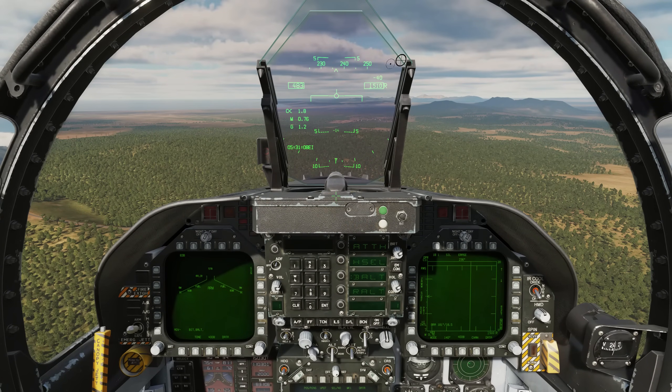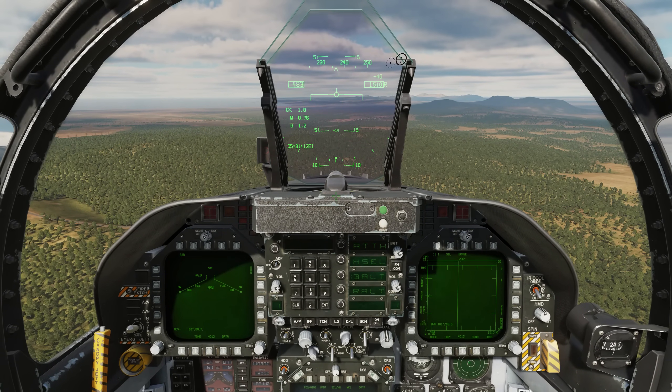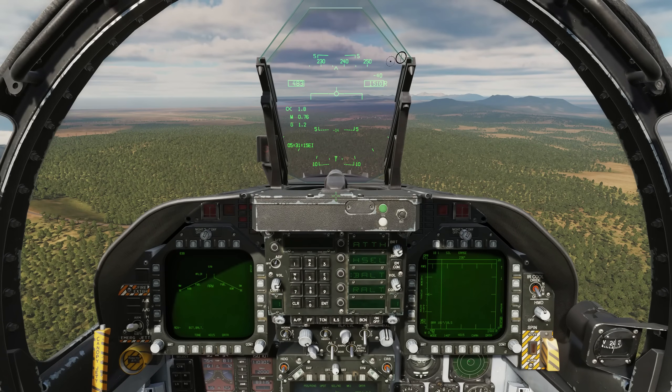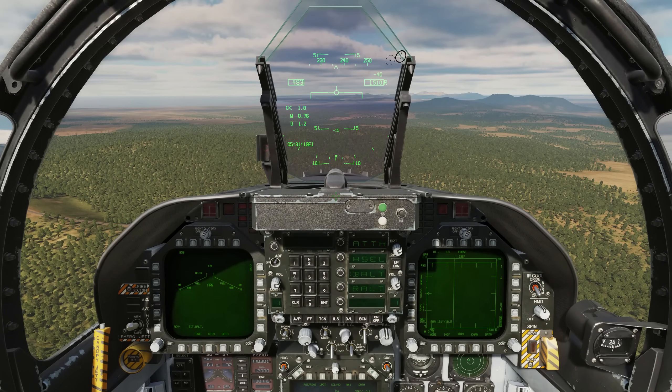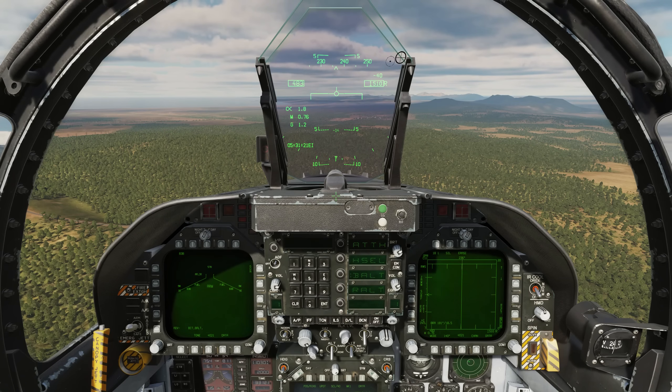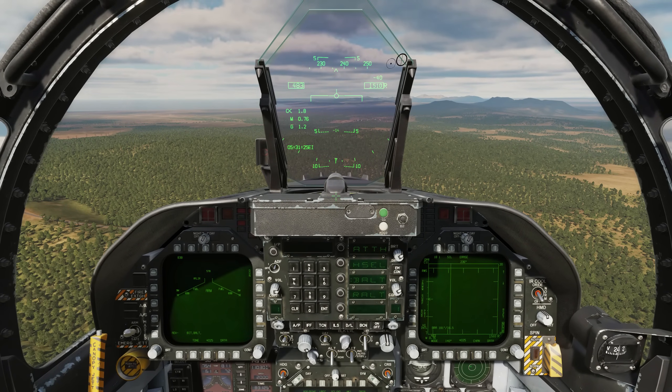For those of you who enjoy flying the Hornet in autopilot, this is going to be a dream come true. In a nutshell, Coupled Mode allows the aircraft to automatically fly to a designated location. Such a location could be a waypoint, attack end station, or a ground target designation when you have a weapon mode that has an ASL or an ASMOS steering line.